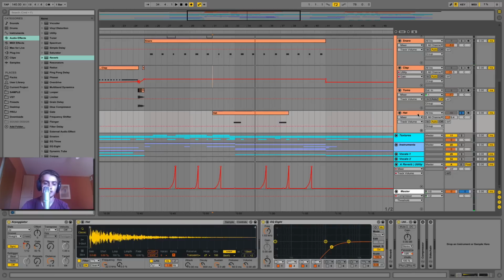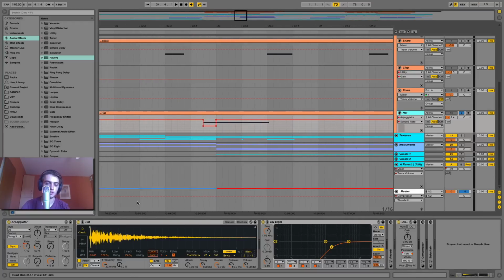Alright, so these hi-hats have an arpeggiator. This hi-hat sample has an arpeggiator MIDI effect before the Simpler device, and its rate is automated. So I've got 112 here, and 116, 132, and here 112. And I've got a high pass filter, of course, to take out the muddy low end.